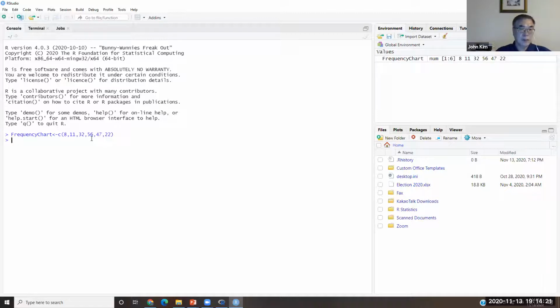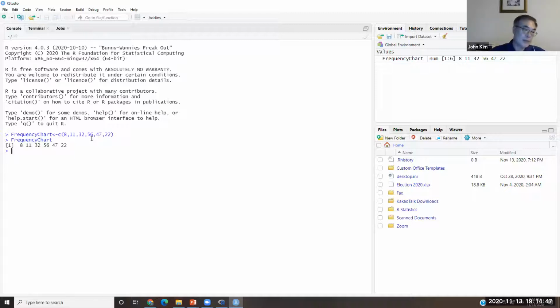Then type the file name, data name. Already made that one, so just then check if we have a right number. 8, 11, 32, 56, 47, 22.